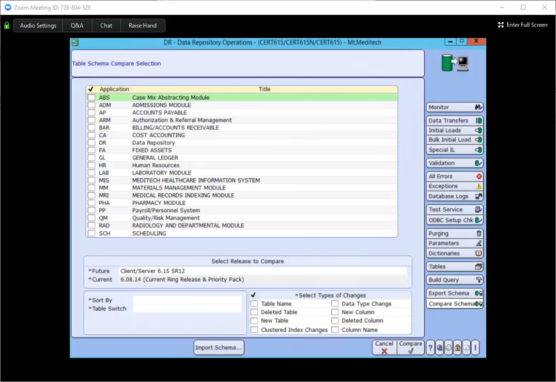From the DR Product and Resources homepage, you can download the database schema for a future release, import it into this routine, and see what the changes are between your current release and the release you will be going to in the future. The file from the Product and Resources homepage will contain the table schemas for both NPR and MAT, so you will want to be sure to use the NPR XML file for the NPR side.